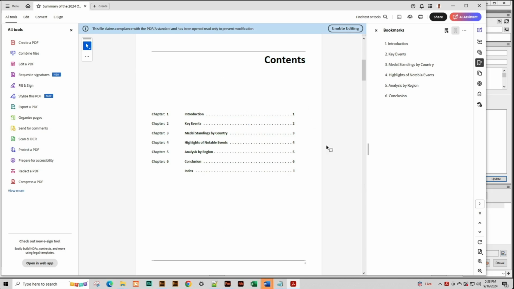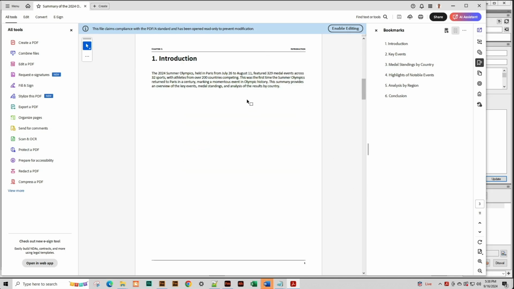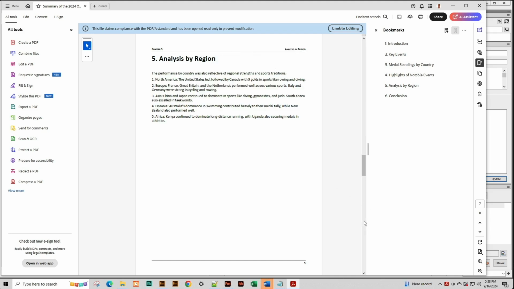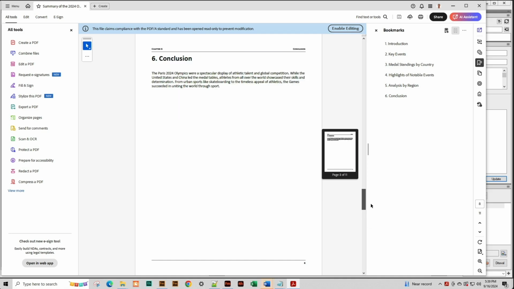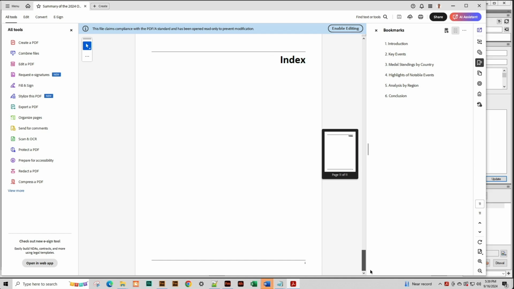The table of contents has its own template, as do the topics, so you can see different information here in a different look. And then I'm going to circle around one more time because I do have this list of figures and some other documents, 9, 10, and 11 basically. So I've got my list of figures, tables, and index that are not being used in this document.